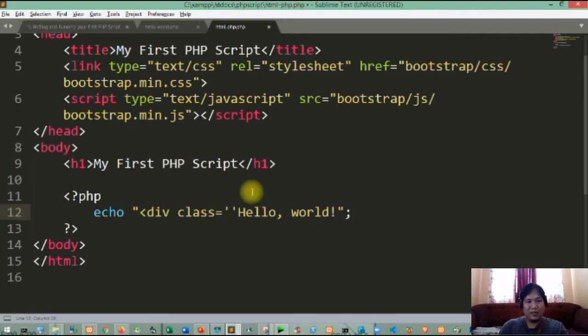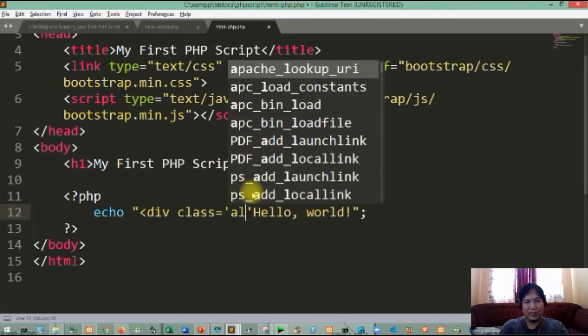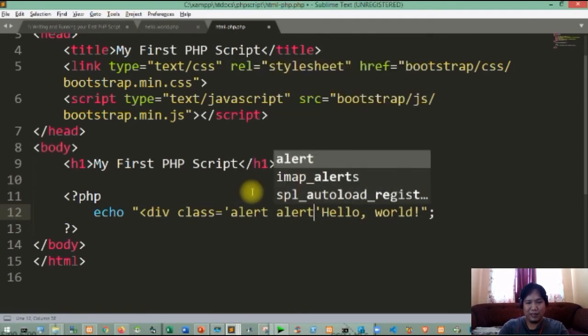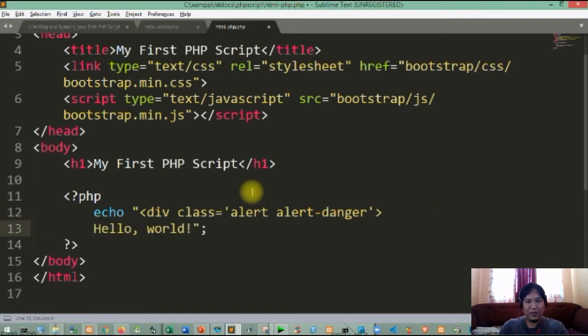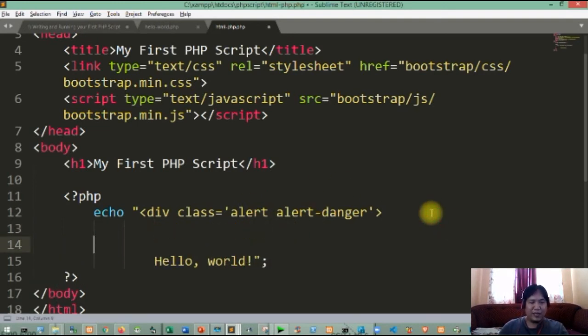For example, div tapos class, then gamit natin si class alert, kasi for example danger, for example, then close natin. So ang echo pwede mong i-enter, no, wala pong problema sa kanya yun, as long na it ends with a double quote and semicolon. Kahit nga maraming enter yan or blank spaces or line spaces, wala pong problema.